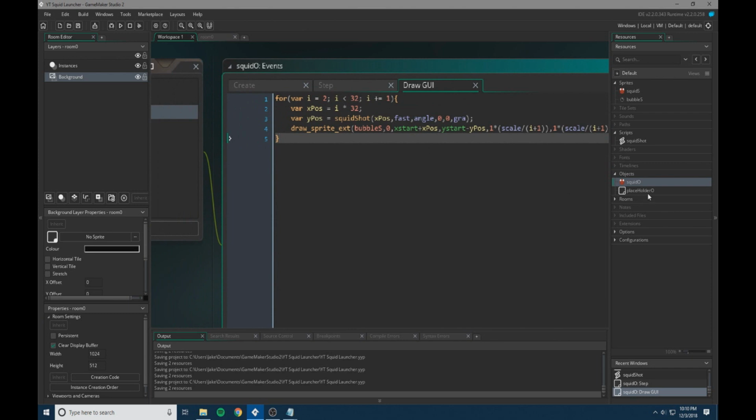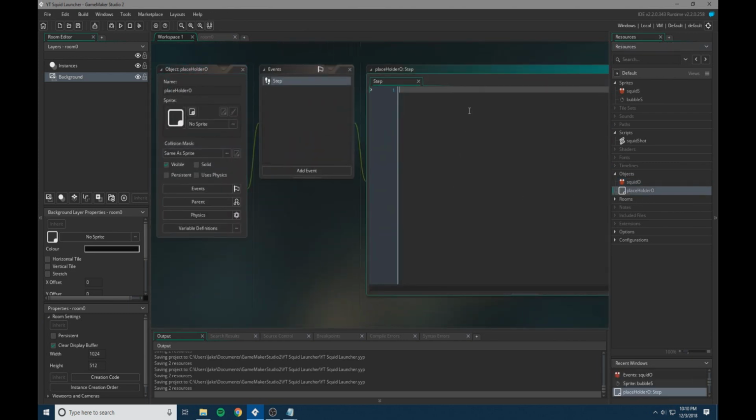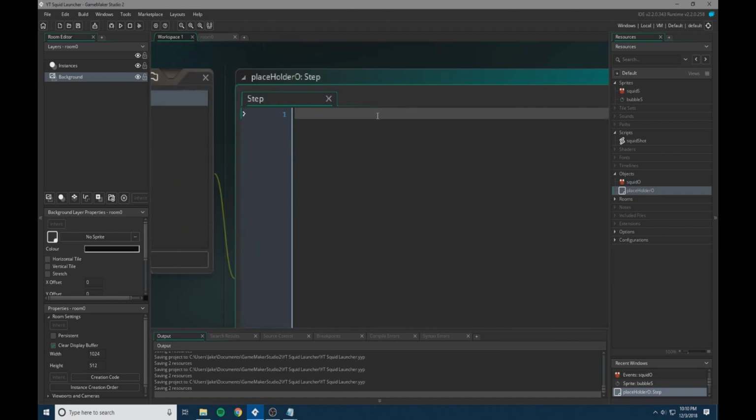Then we're going to go over to our placeholder object. If you haven't made that, go ahead and make it and add a Step event. Now this is just going to be respawning the squid every time he falls off the screen for testing purposes. So if the instance does not exist, squid object, we need to create him.